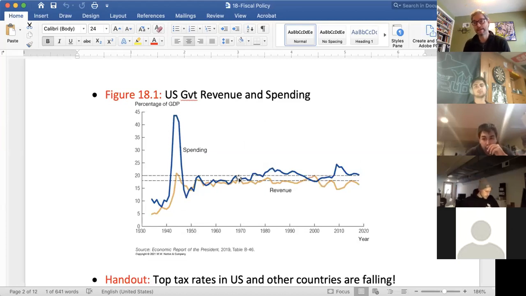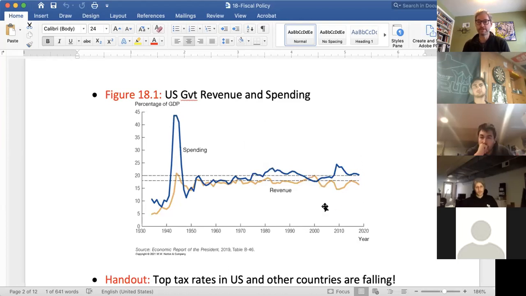And so our spending in those programs continues to go up and up and up. So the baseline, right? If government policy just stayed as it was and never changed, we would continue to see an increase in government spending because of changes in our demographics. And this is only going to get bigger over time.